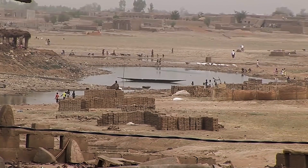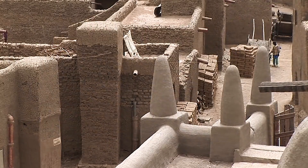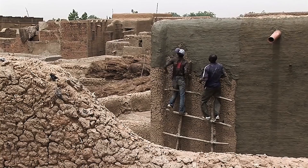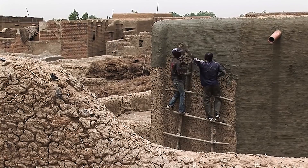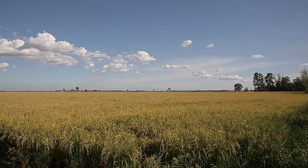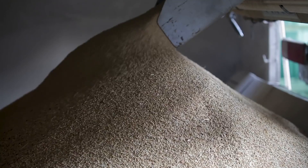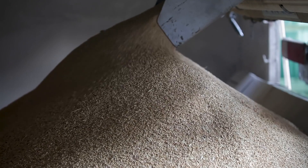Raw earth is the most ancient material of construction and it's still part of third world building processes. The African populations keep employing it for brickwork and plastering. Rice, on the other hand, is the main food resource for more than half of the world's population, and rice cultivation produces a large amount of natural waste.